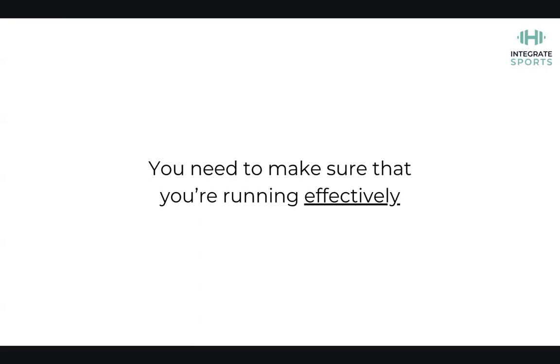So what we can do is, as some examples, in your warm-ups, make it a running session. So make it a running technical session and incorporate towards the end of that high-quality speed work. So if you've got 20 minutes before the pitch session, rather than just standing around or just dribbling a ball around or maybe just using that time kind of ineffectively, why don't you use that to practice running technique drills and then do some high quality sprint work?